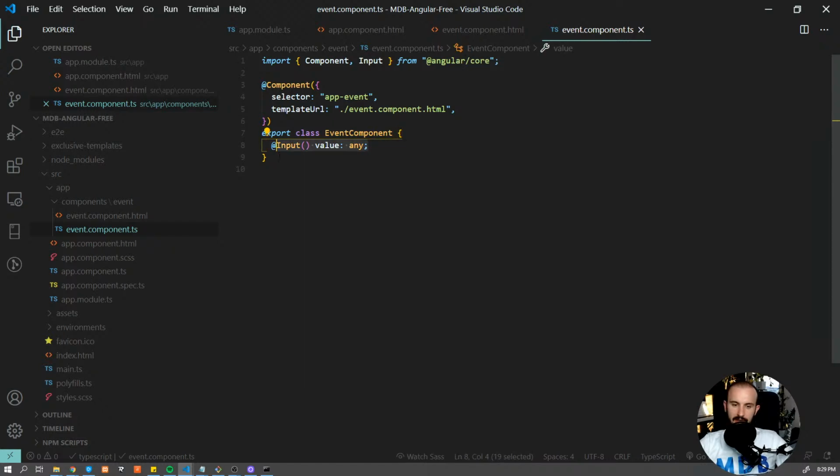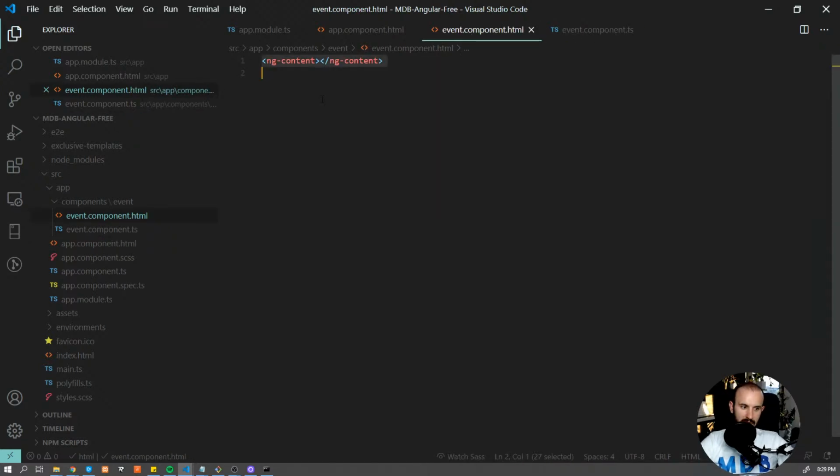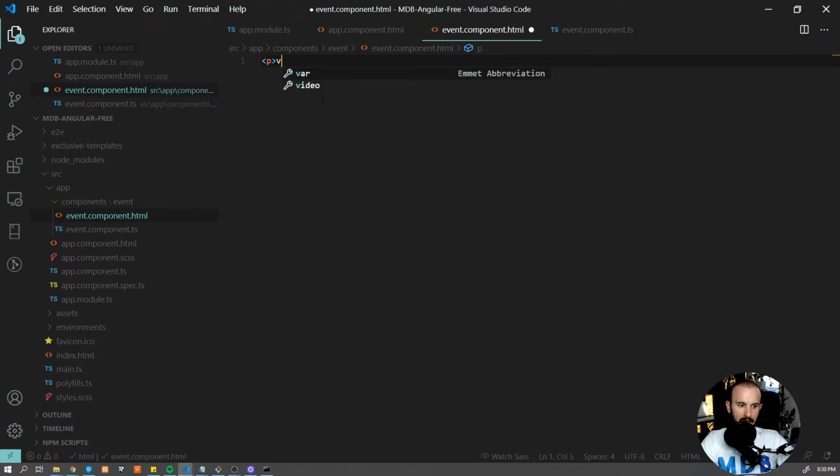This is how we define a variable in Angular. So we have a variable which is called value with type any. So it can basically accept any type of variable. As I mentioned before, we could be more specific. We could say that it should be a string, ID, or integer number or something like that. But for now, we just want to accept any. And now, thanks to that, we can say P and then value.